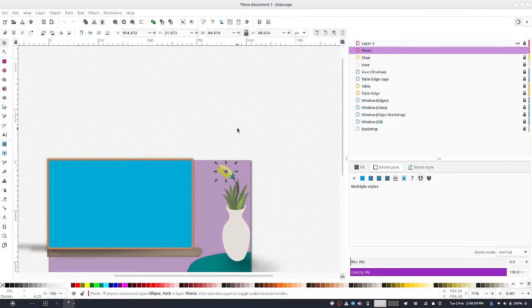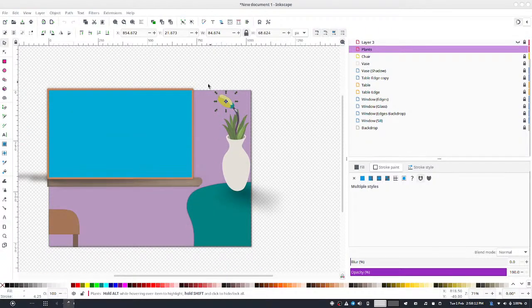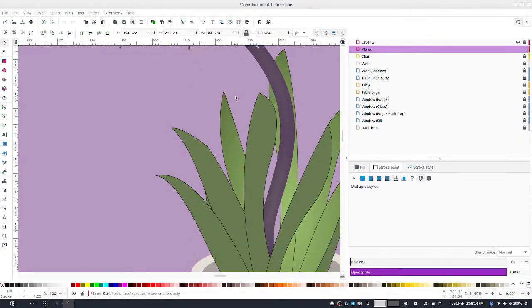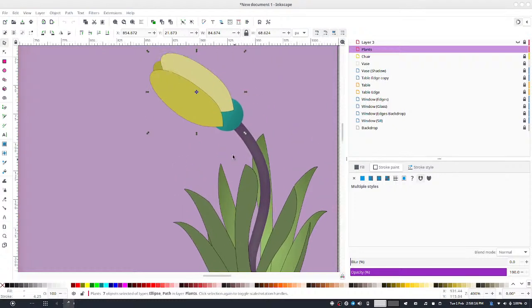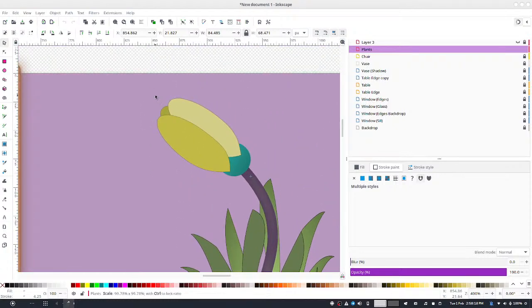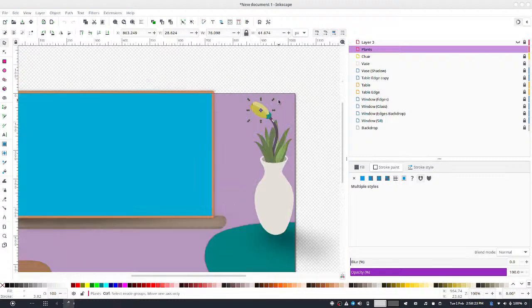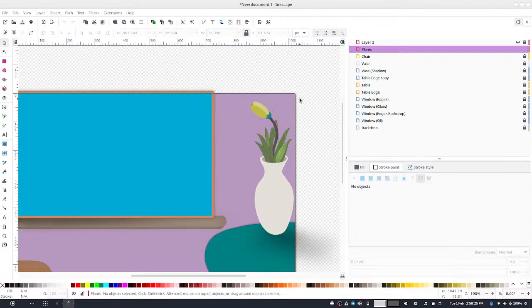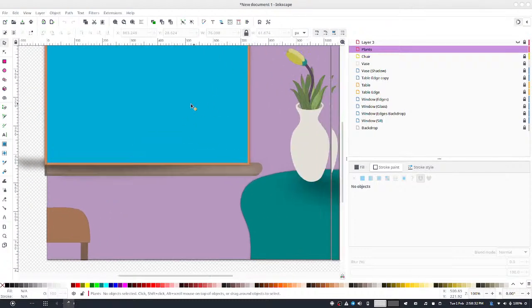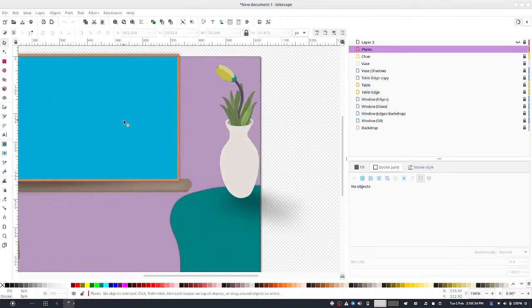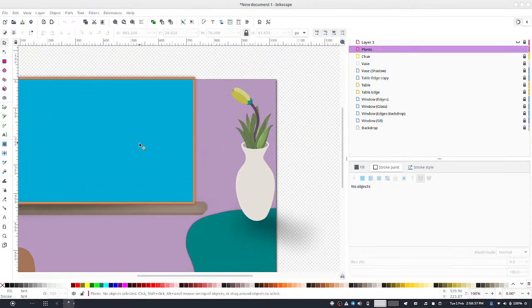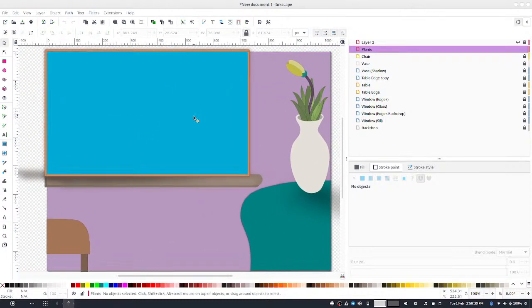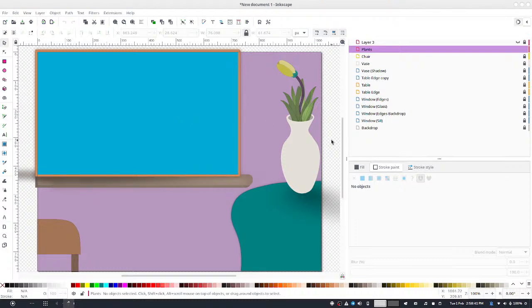Just going to resize slightly, because everything is kind of close to the top of the page, and I want to kind of bring it down from there. Okay, that's really nice. I don't think I need any other flowers actually. This lone flower looks really nice as is. Alright, so that is everything in terms of the basic scene. So next up is shading.